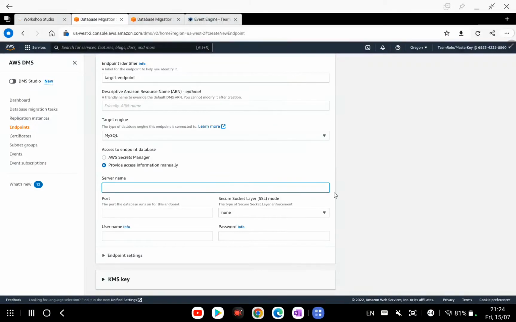The server name we will put database 1, and the port will be 3306.